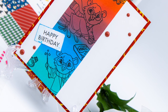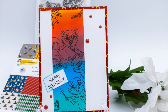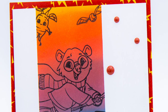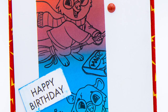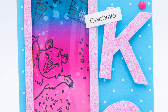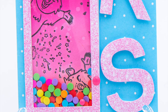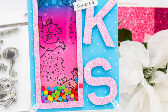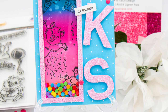I think it could be a lot quicker if you do all the inking at one time and then go back and do the stamping — you just have to find your own routine. Now I wanted to show you some variations. I made this one into a shaker card using the Birthday Quokka collection release, added some shakers inside, and it came out so cute. My daughter was like, 'Can I have it?' and I said no!